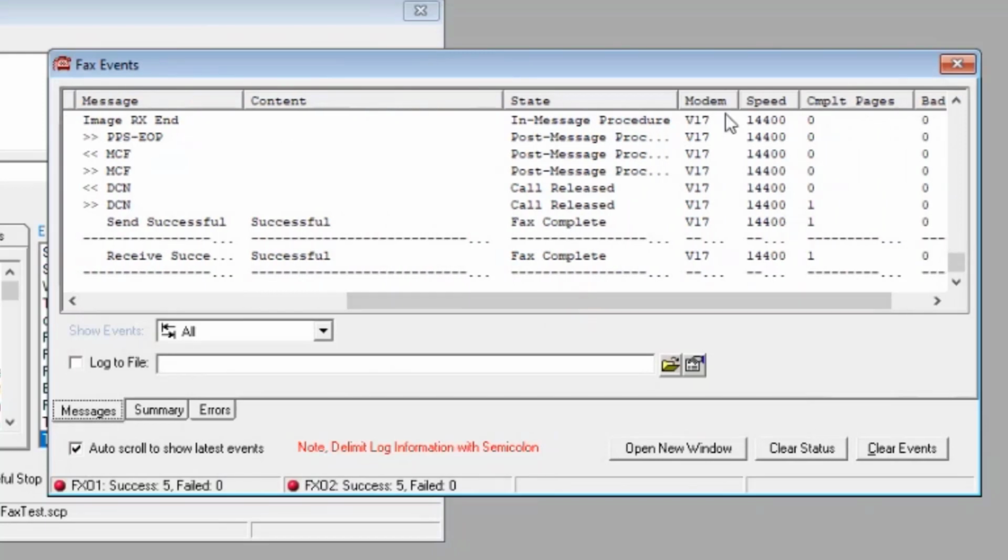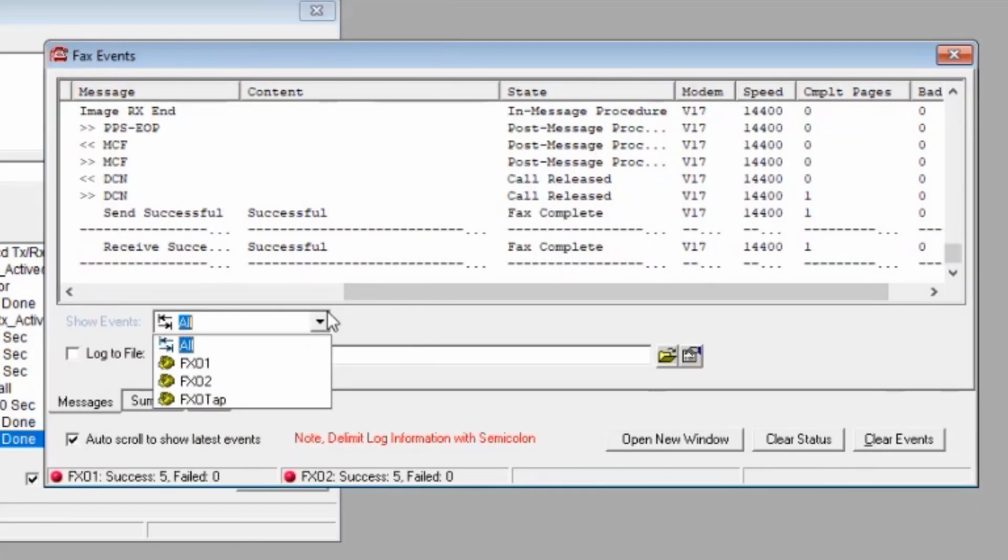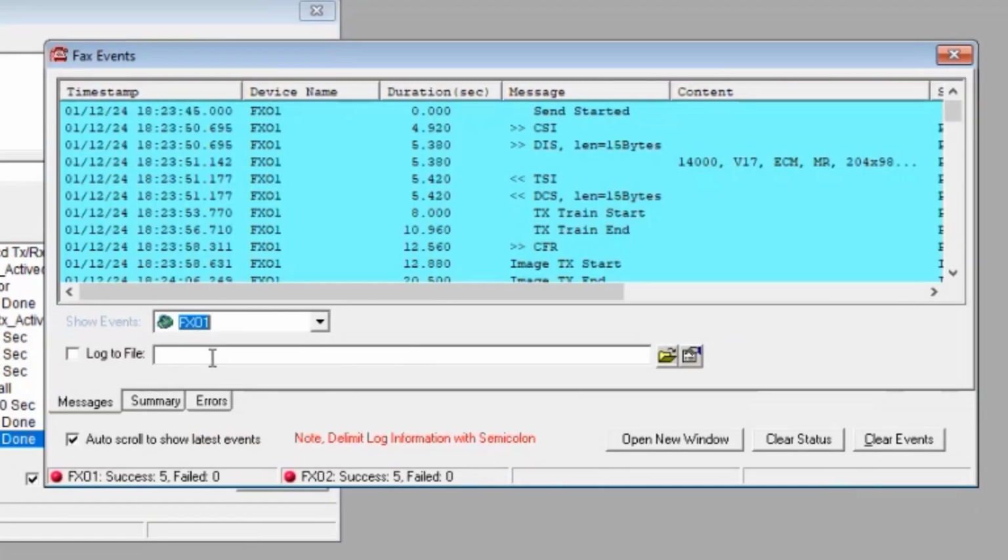and it goes over here where it'll tell you what state your fax is in, what the modem is, the speed, the completed pages. We're just sending a simple one-page fax. You can send multi-page faxes, no problem. Right now I'm looking at all the faxes. I can also filter, or I'm looking at all the ports.